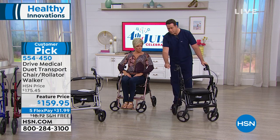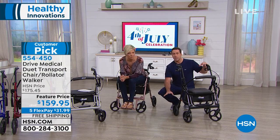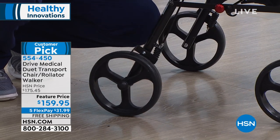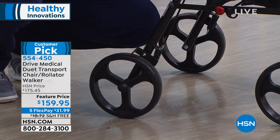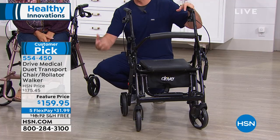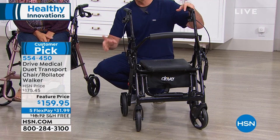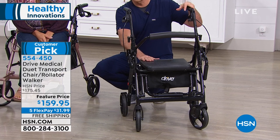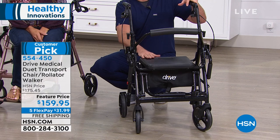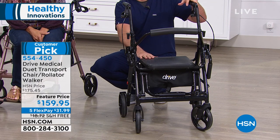And the reason it is, is because of those 8-inch wheels. These are not industry standards. Those 8-inch casters allow this to glide over a wide variety of terrains, whether you're taking it right out of the trunk or the back of the vehicle at only 20 pounds and going to the wedding across the lawn, or the ball game or something like that. It's going to take you to those experiences that you're missing out on today. And a non-rip seat, so you don't have to worry about a weatherized seat over time like your current transport chair, and all that storage in here is going to let you keep everything you need and bring it on the go with you as well.